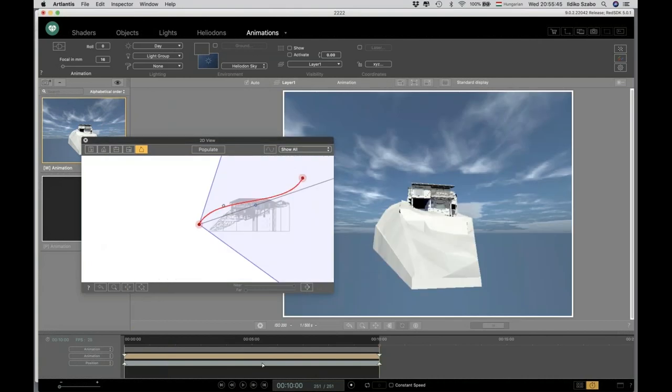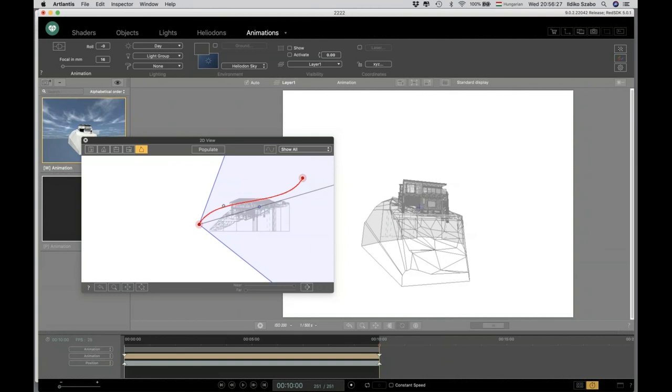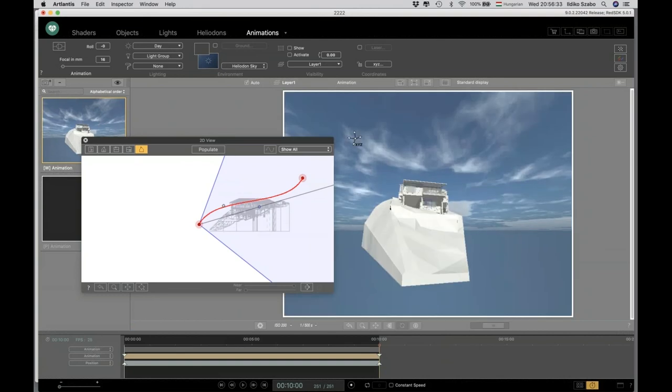Ildiko, I've just got one question that I can't answer. I'm due for a new iMac. Do you have a recommendation for a graphics card that works best with Artlantis? Should I buy the best that Apple offers? If you check our website, you can see that the graphic card is not a key feature for Artlantis, because Artlantis works most of the time with the processors. Whenever the graphic card is used, it is to open a file, to build up a geometry, and to display it in the preview. So whenever you change or rotate the model, there's the graphic card. That's why it was a hard time with the great views, because GoToWebinar also relies on your graphic card. In the rest, the calculation of the final rendering is done by the processor itself.